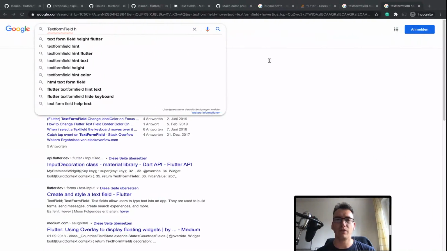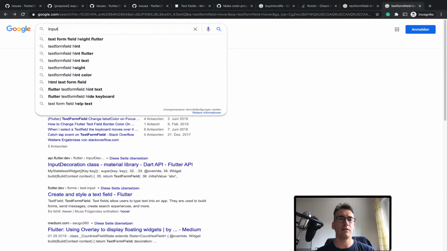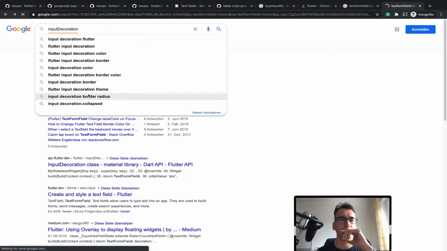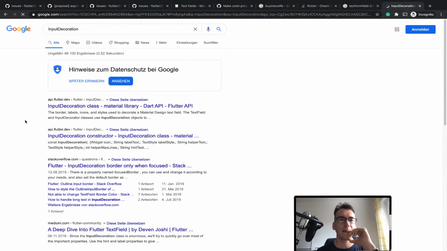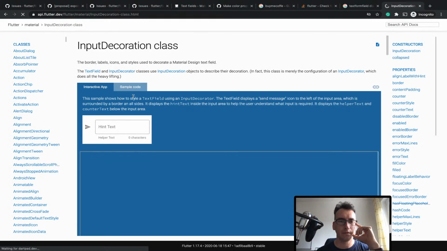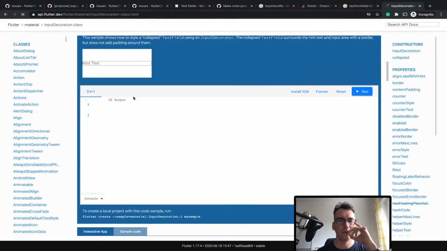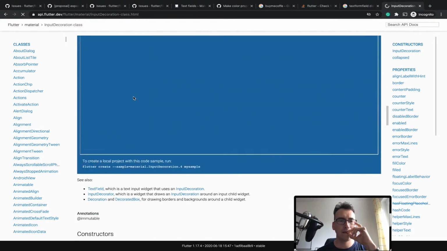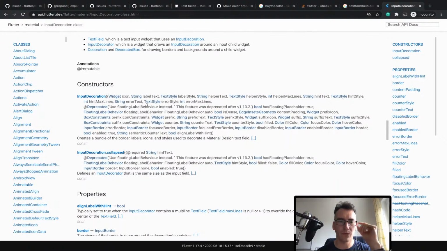Where can we use the input decoration else? Is there anything else that can use an input decoration? Okay, text form fields, of course.